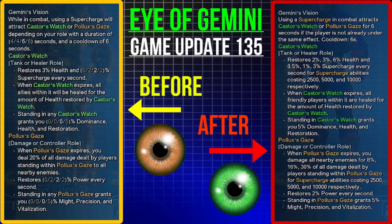The EOG artifact is not going to be used as the main artifact now. It's a swapping artifact. If you're not into the swapping thing, it might be an artifact for you, but I'm not telling you to get rid of it. It's up to you. You could still use it for the healing side if you're planning to do certain builds that I'll have at the end of this video. Check the end of the video if you want to see an example of a build that we did with a quantum DPS.